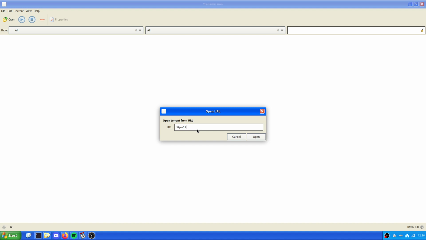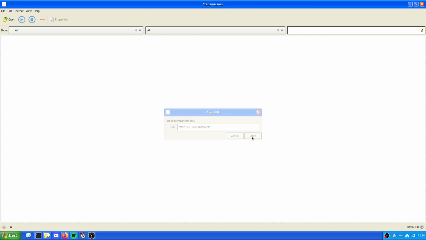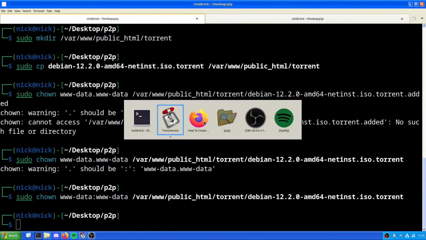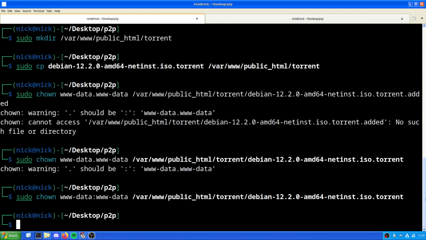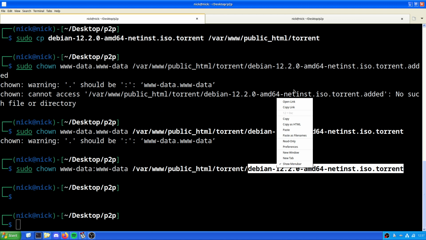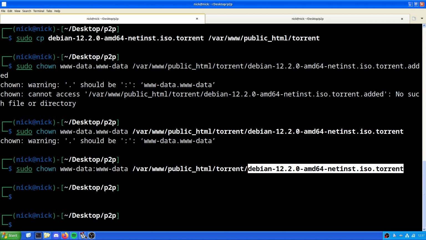In my case, it's 192.168.0.34 slash torrent slash oh, that's right. In this case, it should just open the URL, but we will just grab that just to make life easier, so I don't have to mess around with it again.